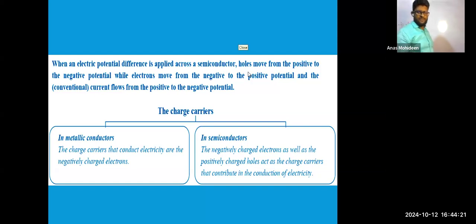Osman, which is the statement you want to repeat? Have a look on this. Let's say this is the semiconductor. Now I'm going to connect this semiconductor with a potential difference. Earlier we took this diagram from a conductor; a semiconductor I'm taking. The previous slide, that is what I repeated, Osman. Electrons act as the negative charge carriers. Free holes act as the positive charge carriers.